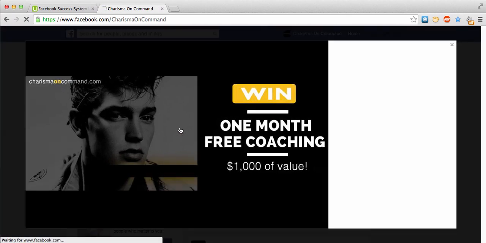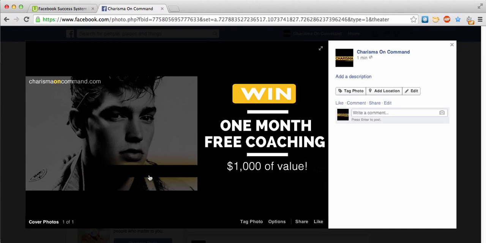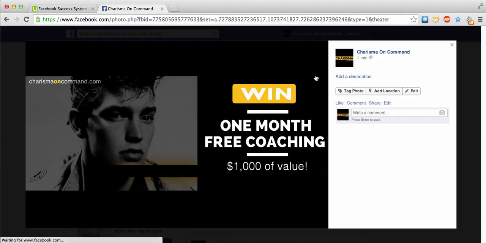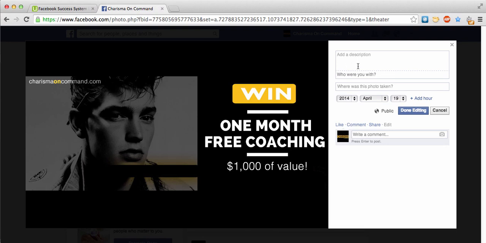One other thing I'll point out that I've done here is I've used this little black bar here to help highlight the title of the page. So when the title is displayed, it is in this little black box, so it is more prominent to the viewer. Once again, as you can remember, if you want to have a button on here, if this win was a button, you could click this and simply add a description and insert a link here to where your competition was or to your homepage so people can access that.